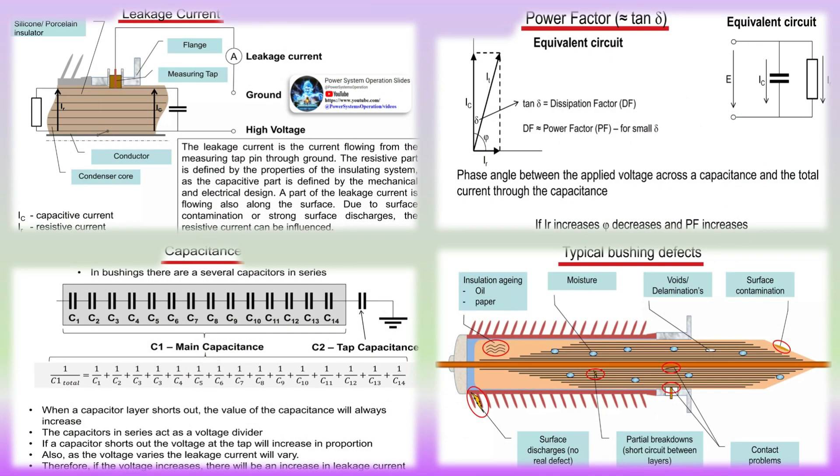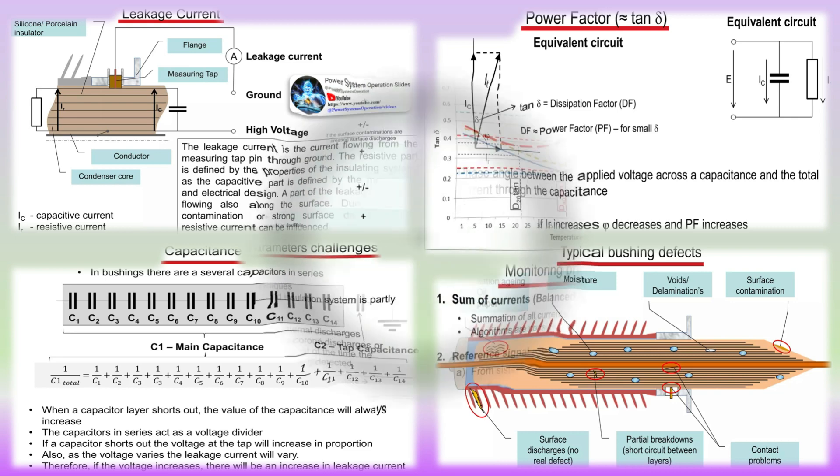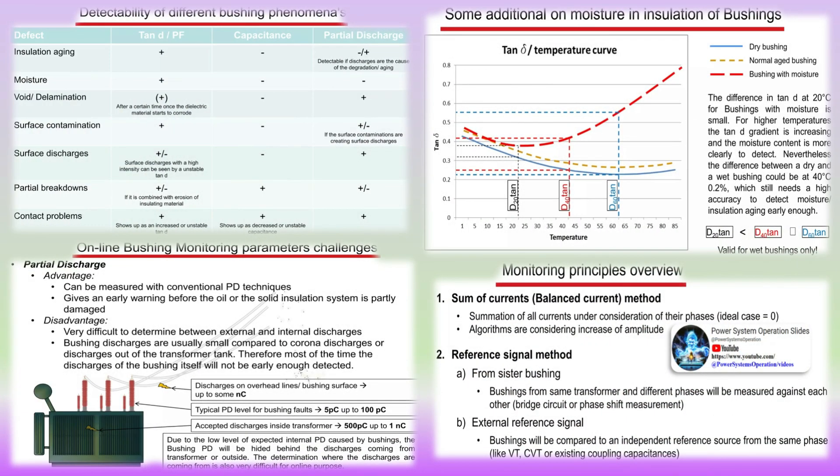A comprehensive online condition monitoring system is possible for transformers and bushings in combination with a transformer monitoring and diagnostic system. Operational guidelines can then be developed by the user or utilities to determine the level of safety requirements and experience of personnel who should have access to the device, as per grid code. The major players in the transformer bushing monitoring system market include ABB, Siemens, Doble Engineering Company, Eaton, and Weidmann.